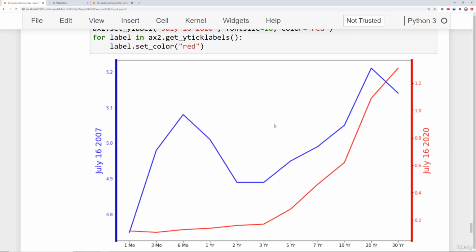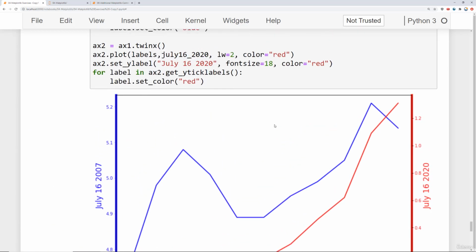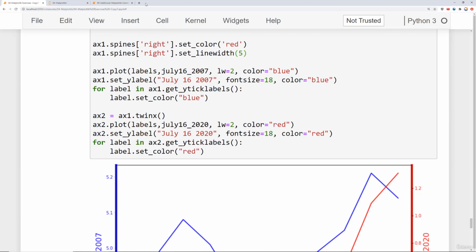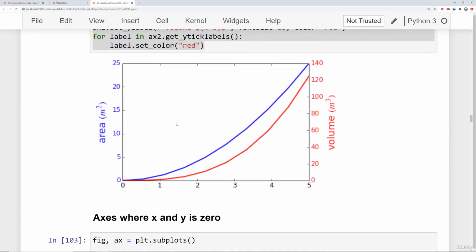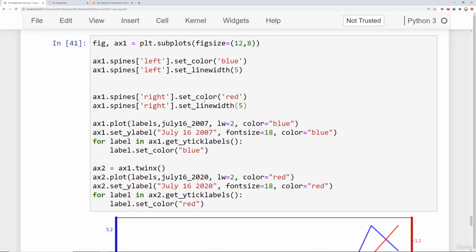You can then add things like setting titles or setting Y ticks, changing the font size. You can check out the full solution for that in the notebook, in the solutions notebook that is. But essentially, if you were able to figure out how to copy and paste the code from either a Stack Overflow post or from this post we had here on axes and twin axes, and then edit it to your needs, then you have the exact skill set we're looking for. Being able to take code that is being applied to a different situation, take it for your own situation, and then adjust what's necessary. Very common to have to do that for any task in Python.